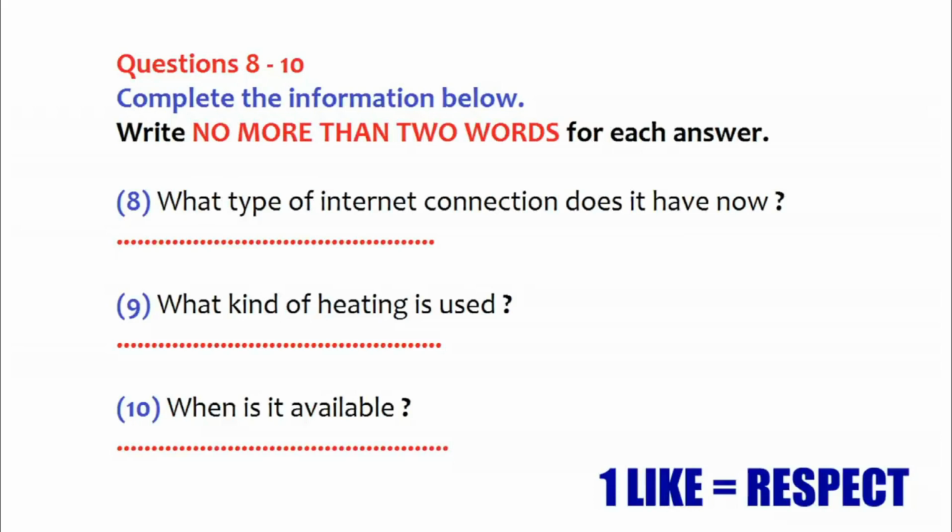Oh, that's an interesting first question. But I guess I have heard that too. But we just have a phone line here. Nothing fancy. I think you can have a cable line installed, but it's just a phone line for now. OK. Well, maybe we can do that. What type of heating does the apartment have? Now, there's a more traditional question. We have oil heat here. It's an older house. That tends to be a little more expensive during the winter, right? Yeah, but there's nothing to do about it. It would cost too much for me to put in a gas heater. What else would you like to know about the apartment? Well, we heard it was quite big. Is it furnished? Actually, yes.